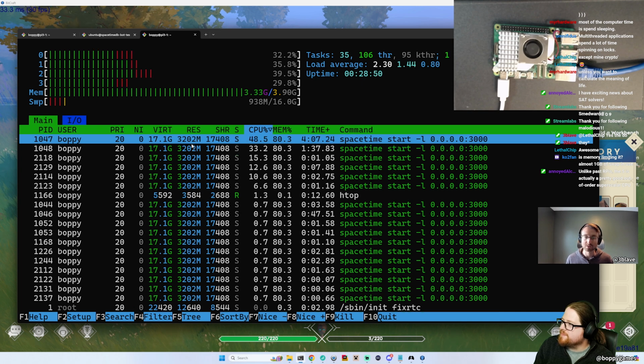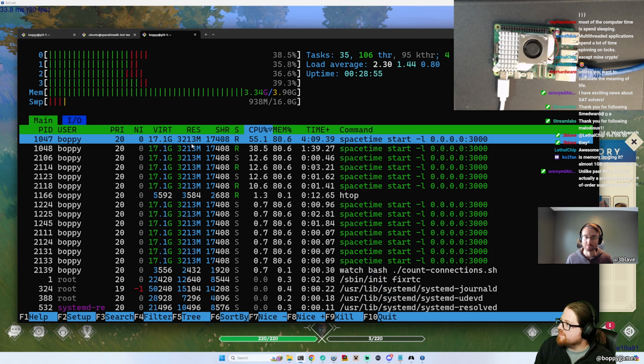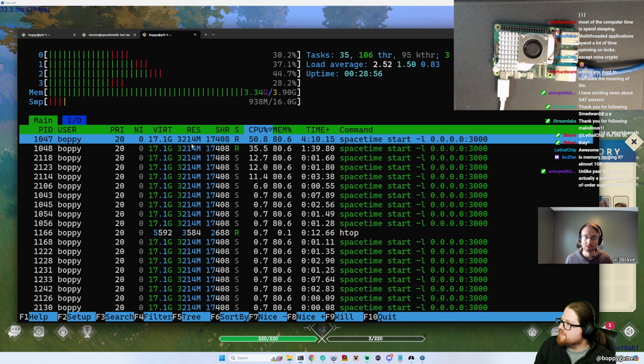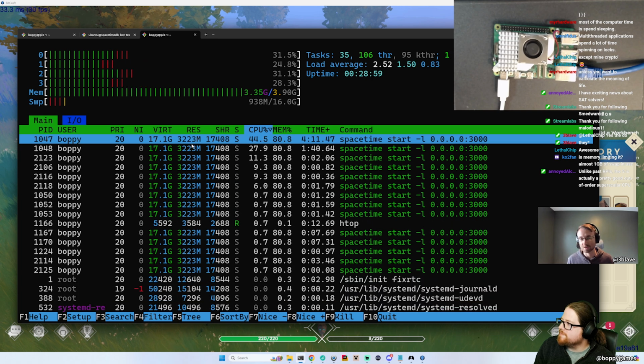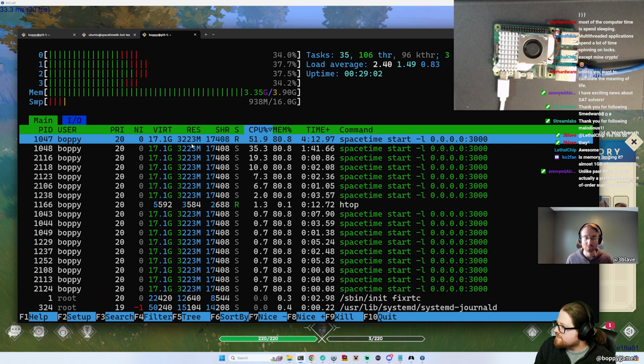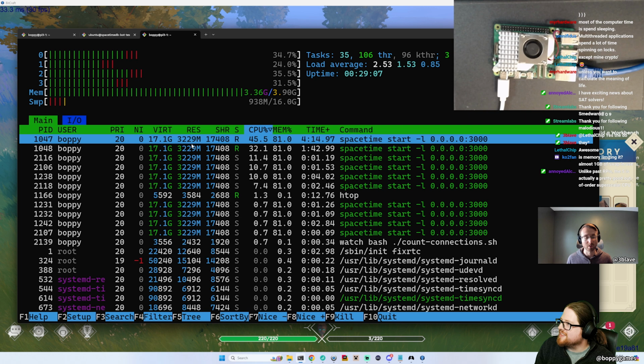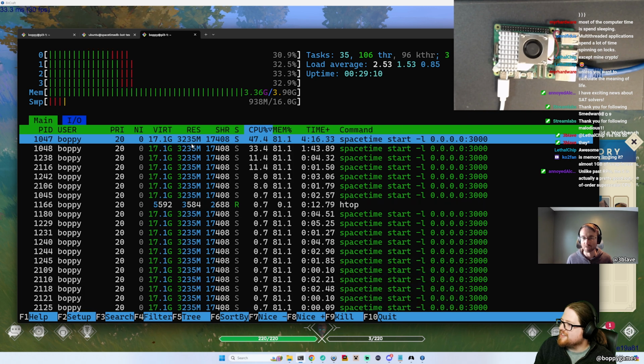But I would say that SpacetimeDB is much more constrained by single-threaded performance than it needs to be. Once we stabilize 1.0, we're going to really unlock some of that multi-threaded performance, which is going to mean that our servers are going to do way, way, way, way more people than you would have on a Raspberry Pi.